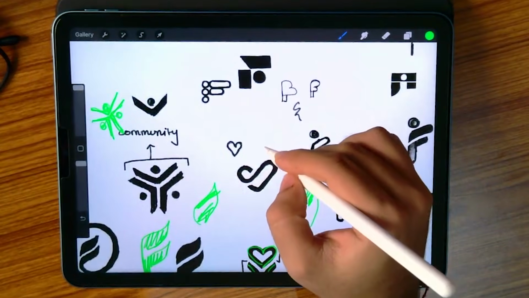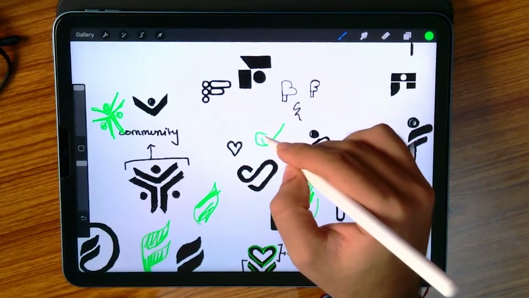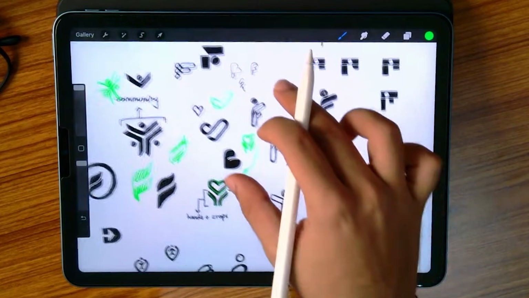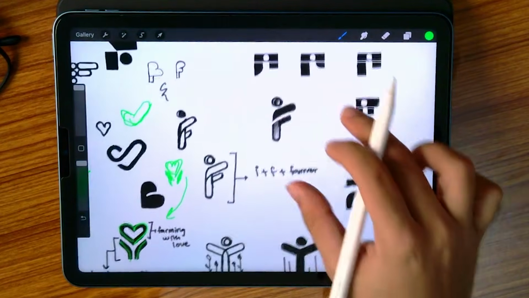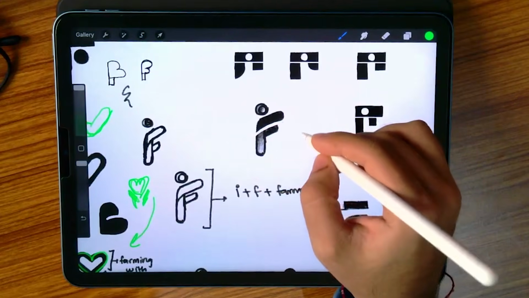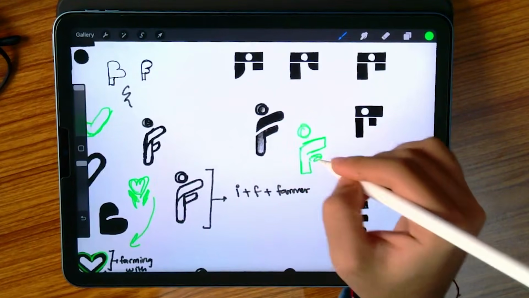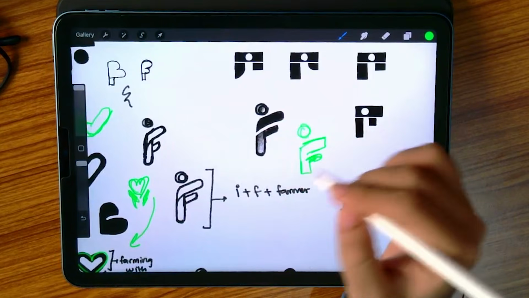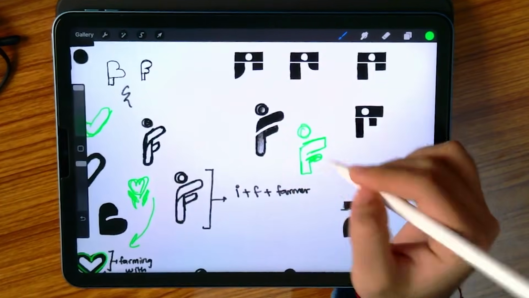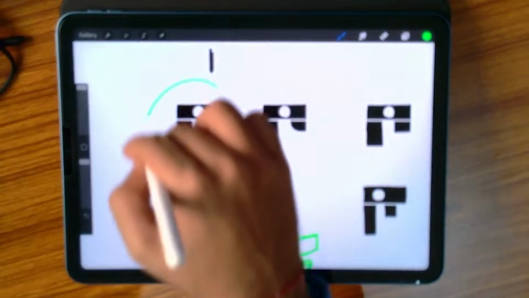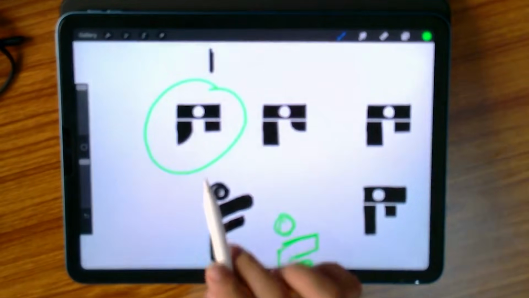Then this was just a heart with a tick mark, to show the assurity of the content they create, of the value they provide. And then there were options where this man is in the F shape. Here there's an F shape, and he's sort of doing farming and all that stuff, so it resembles each and every farmer who is learning on their platform. And fun fact, this logo was almost gonna be finalized.